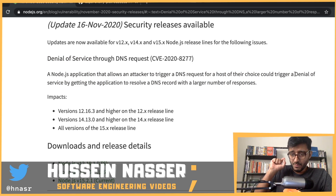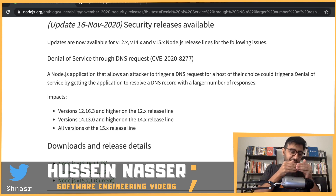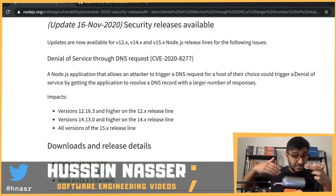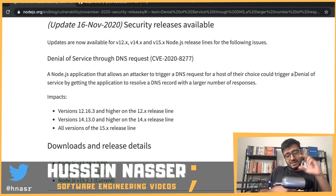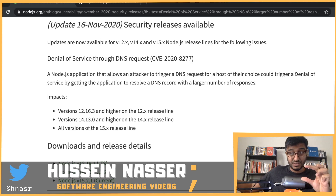The bug was in the DNS record query: you give a hostname, you get back the IP address and the TTL — how long the query should be cached before it's considered outdated. There was an array with a maximum number of entries you can save, but a DNS record can have multiple IP addresses. That fixed-length array size was not being respected, so if the destination had 100 IP addresses or 100 TTL values, you'd exceed the array bounds.